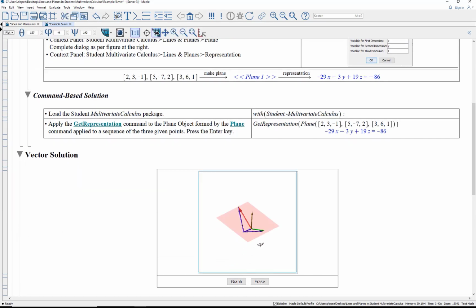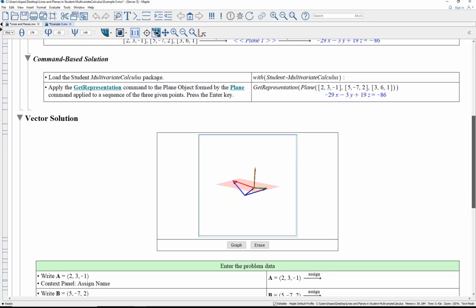This picture shows the plane. This down here is the origin, and the 3 blue vectors are position vectors to the points A, B, C. By pairwise subtraction, you form the green and red vectors. The cross product of the green and red vectors is this gold vector, which is the normal to the plane. Once you've got the normal, and at least 1 point, you've got the equation of the plane.